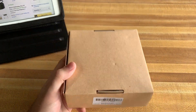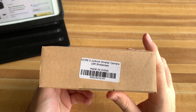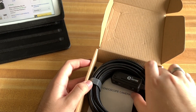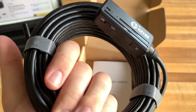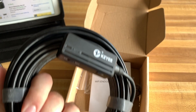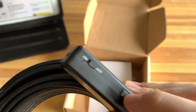Let's go ahead and open it up. Here's the endoscope — very long, this is the 10-meter as I said, a lot of wire here so you can snake this somewhere very far away. You can see the tip there with the LEDs, and the control module here with an on/off and LED brightness button.